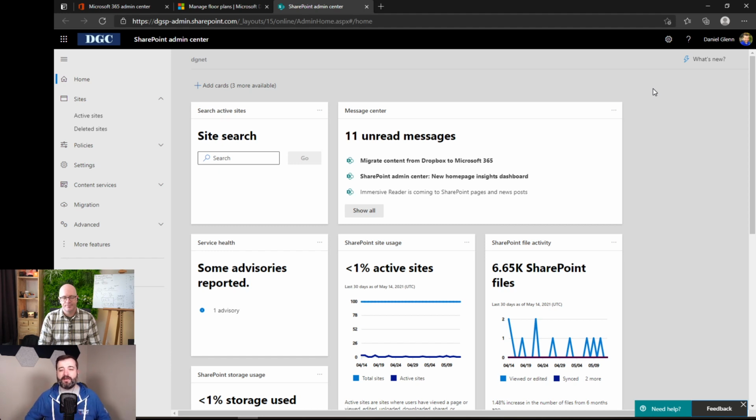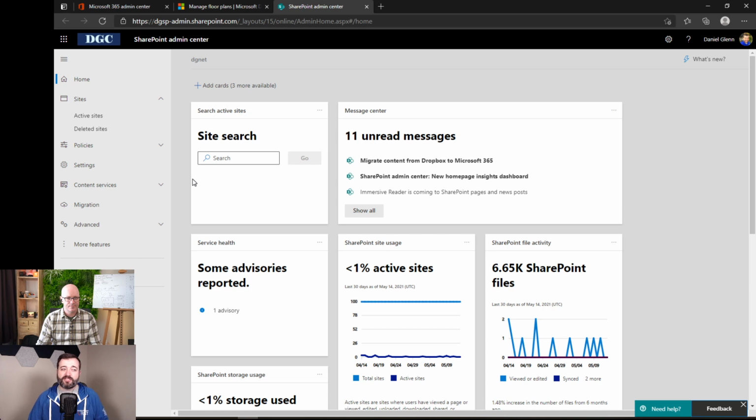I'm not an admin of Exchange or Teams. I need a place to go to see all of this, and this is it. I can see filtered messages for SharePoint in the message center right here, so I don't have to go to the message center and do a filter. I have access to the service health dashboard, SharePoint items only. I need to know what's going on in health, and I can see it here.